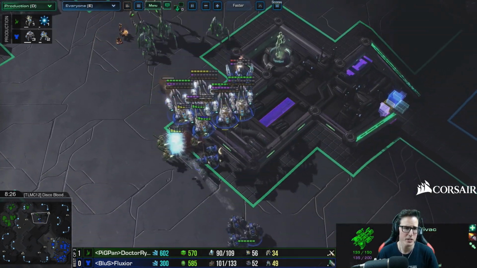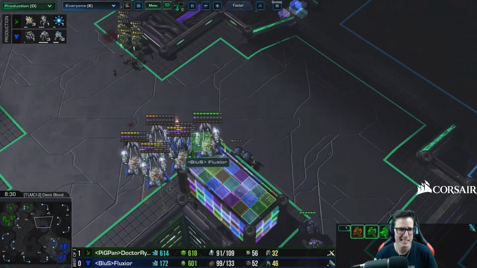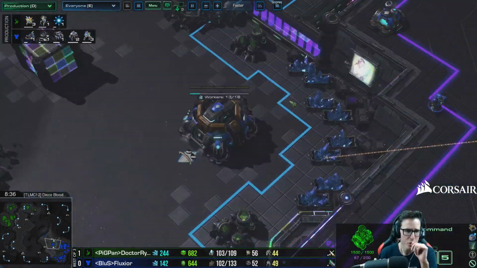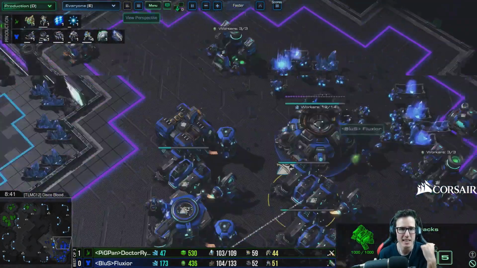Oh, this sort of micro can pay off big time if you're Maru, but it can also backfire really hard if you make the slightest micro errors doing those sort of non-stop parade pushes. Fluxior did an impressive job. Needs to drop like 10 mules on that third. Has a lot of energy saved up, but he's got double eBay. He has the third CC.